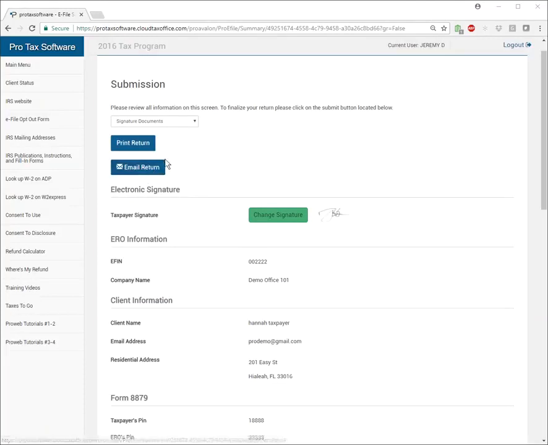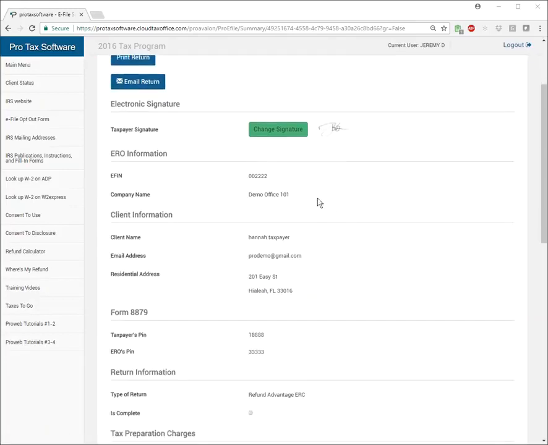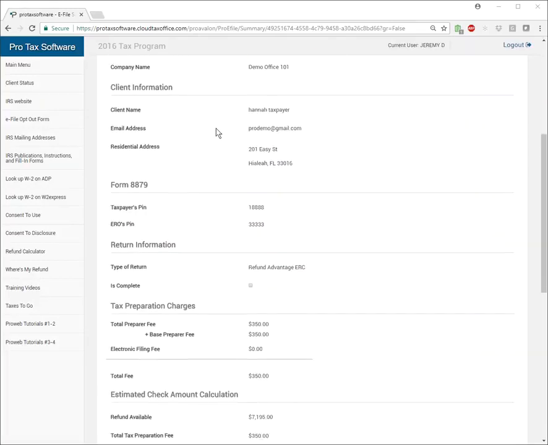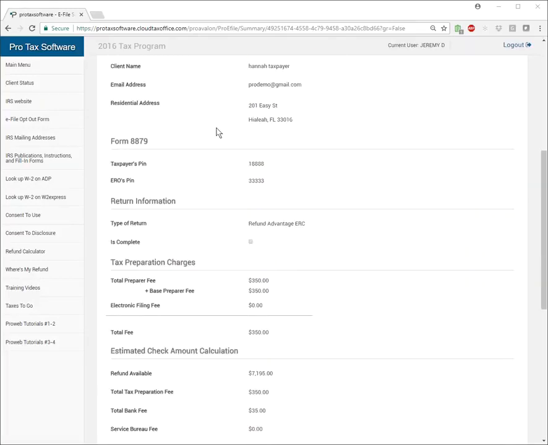It'll pull in the email information that you've already input in the e-file selection page or return disbursement page, and allow you to send it. It will encrypt the return using the last four of the taxpayer's social security number as the encryption key. So it will email it to them as a zip file attachment. They'll have to just click on it, open it up, and when they go to open the PDF file, it will ask them for that code. So it would be the last four of whatever the social is for the primary filer.